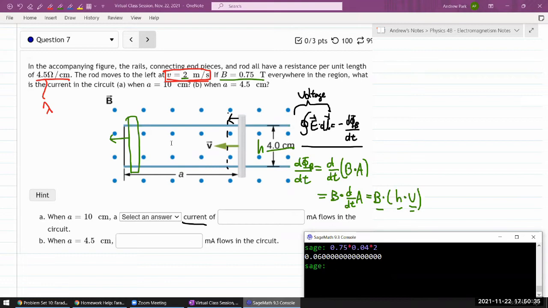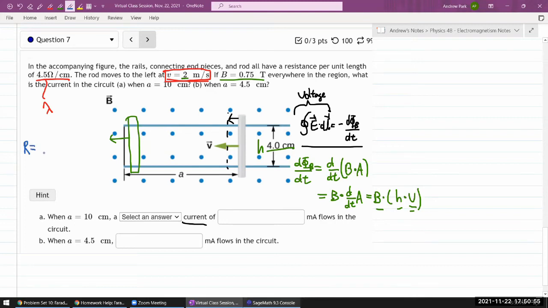So that's my voltage, and I'll figure out the magnitude first, and then figure out the direction. So the amount of resistance, let me write down an expression for that. Resistance is going to be, well, I have two segments of this height. So for me to figure out the resistance, what I want is, I want the resistance per length times the total length. For total length, I have two vertical sides of length h, and I have two horizontal sides of length a.